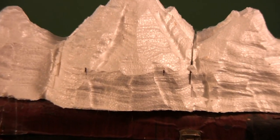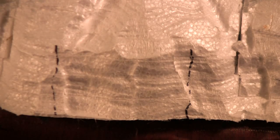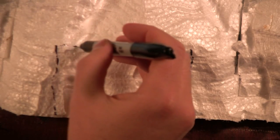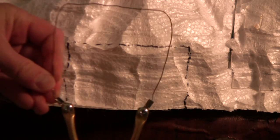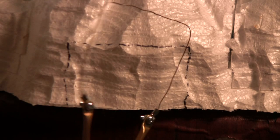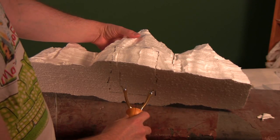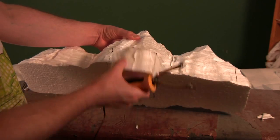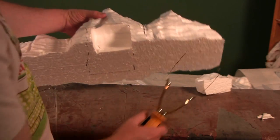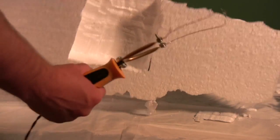I'm going to turn this around and map out a section for the hide. If you're building this for a pet lizard or a tarantula, they need a hide to de-stress. Obviously, I've got the wire off because I'm bending it. I'm going to bend it into the shape of the hide that I'm trying to carve out of the back of that mountain. So I've got that carved out.